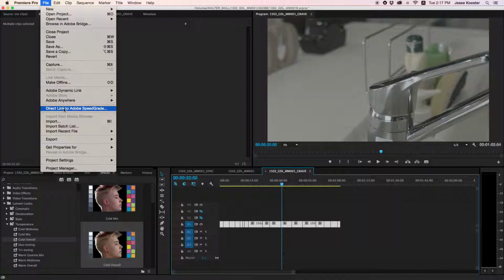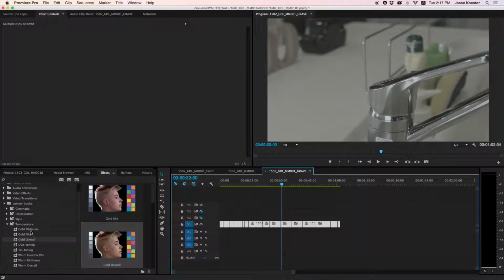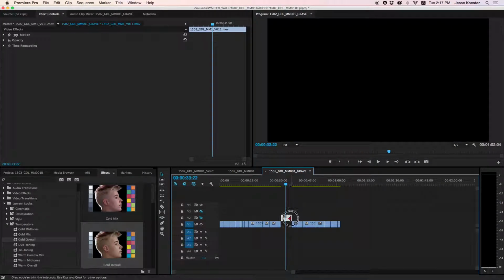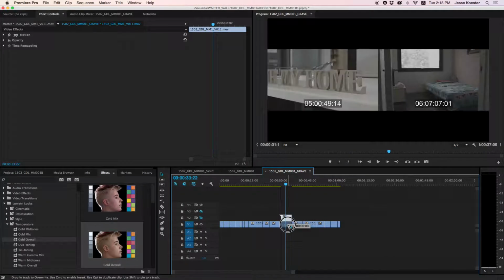It's very, very nice because what Speedgrade does is it takes all the effects that you build within Speedgrade, creates one lookup table, essentially the same thing as these Lumetri looks, and then it applies that as an effect to your clip within Premiere. So once that is applied to your clip, you can go back and you can change the duration, and that effect will be on all the footage, no matter what edits you do after you do the color correction.